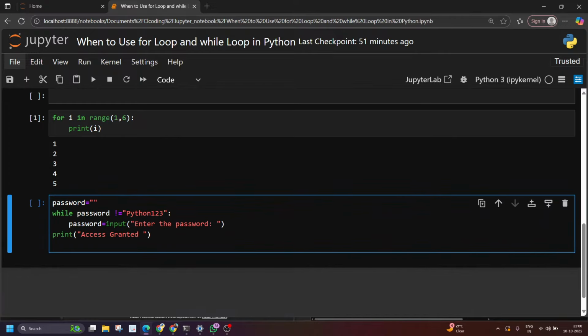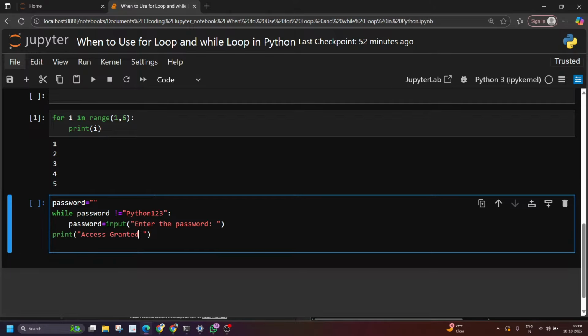Now you have to tell what will be the output, and here I'll tell you its explanation. The loop checks the condition before any iteration. If the user enters the wrong password, the loop repeats, and once the user enters the correct password, the condition becomes false and the loop stops.